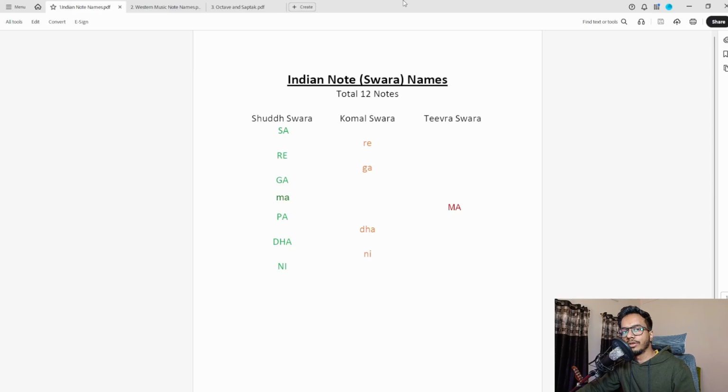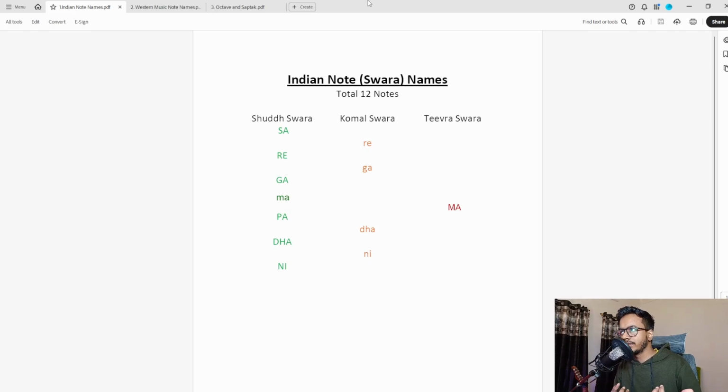In this lesson, we'll learn about the swara, or in English we call it note. First we'll learn about the Indian swaras, or Indian music notes, and then we'll talk a little bit about the Western music notes, because this instrument, the Hawaiian guitar, is originally a Western instrument. So we'll have to know a little bit about Western music. First, let's start with the Indian notes, or swaras.